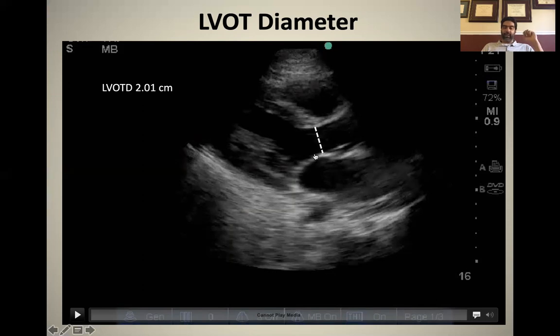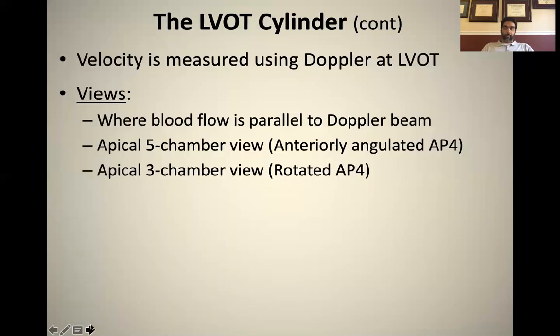Okay. The good thing is the diameter between the aortic annulus and the mitral annulus here is fairly constant, or is constant. So as long as you're measuring somewhere between the aortic annulus and the mitral annulus, you should be okay. But I like to use the aortic annulus as a marker, as a landmark, and I'll show you why as we go forward. So you find that, back up a little bit, measure the diameter there. Okay. The convenient thing is in the average sized male patient, 70-kilo male patient, the LVOT diameter is 2 centimeters. So the r is 1. So really pi r squared is just pi. Okay. So that's the diameter/radius piece.